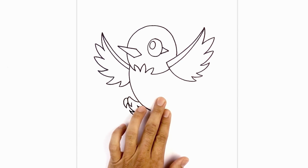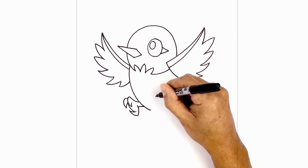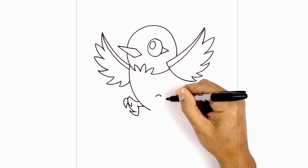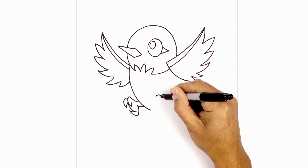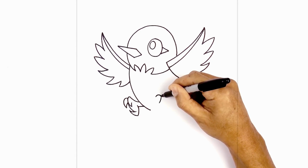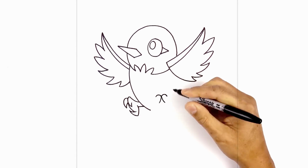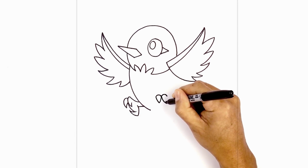Now we're going to move over and draw on the right talon. So we start with the toes first. Starting from the top, we're going to curve up and then down. We'll do that one more time, curving up and then down. Now from the center, I'm going to curve down and out towards the left. Go back to the center, curve down and out towards the right. Now we're just going to connect these 2 points with a curve going out on both sides.